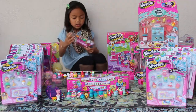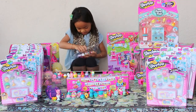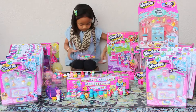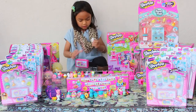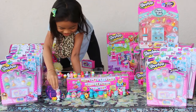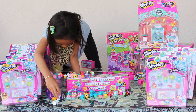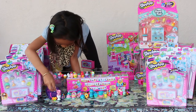Okay, so somebody has like a new one. So first I'm going to take out the petkin. I think this one, we have already. What is it? It's like a cup. Cup again. It's called Edgar Cup. Yes, I keep forgetting the name. And oh! It's a rare. Yes. And I'm trying to stack them up. So let me try. You don't have to do that. It's going to fall.